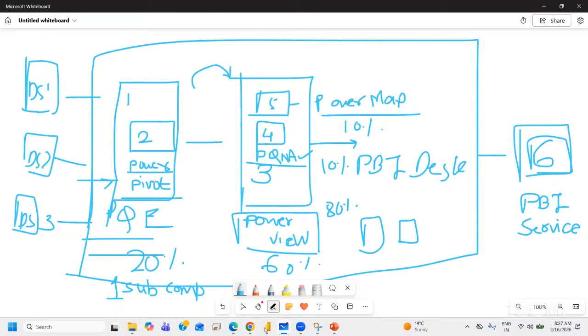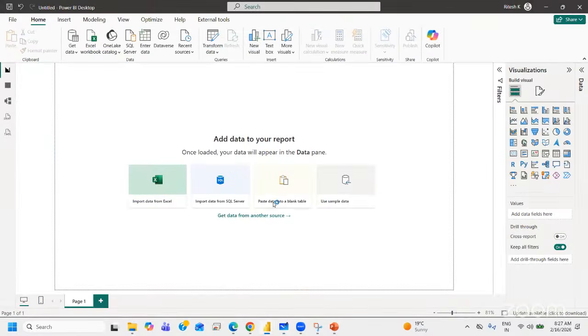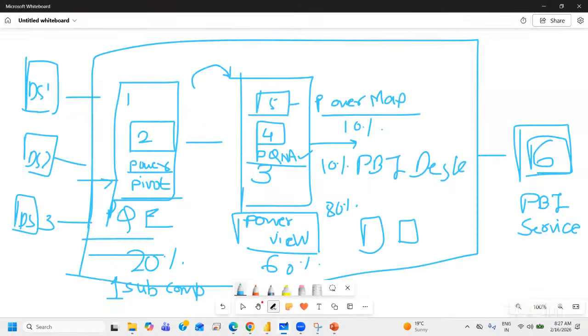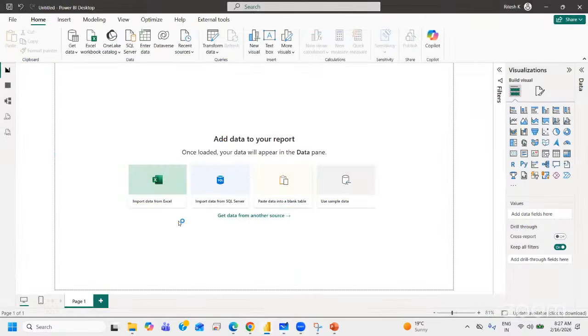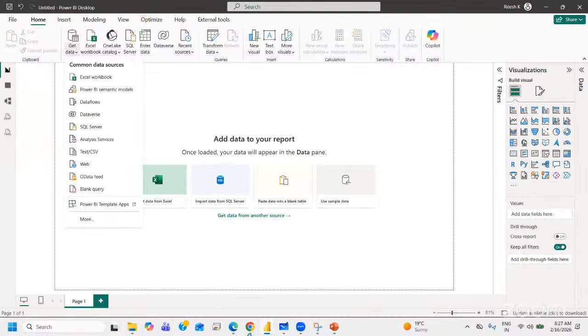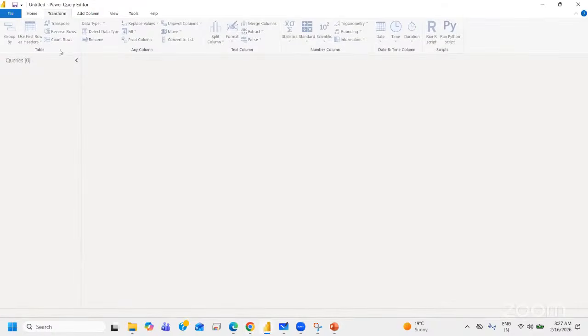Right. So let's try to understand how you first get some data into Power BI and how the basic transformation or the basic visualization works. Right. So the data flow, how the flowing of data is. There are two ways. See, once you open the Power BI Desktop, you are inside Power View. You will get an option called Get Data. That same option is also available in the Power Query Editor.